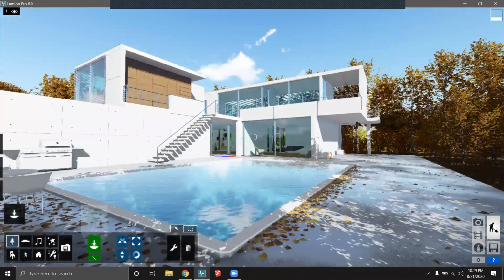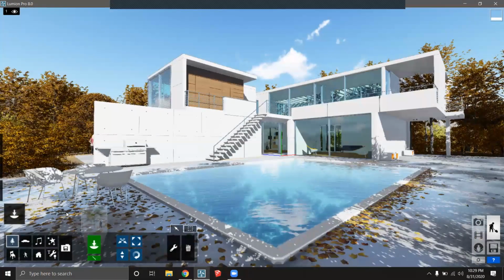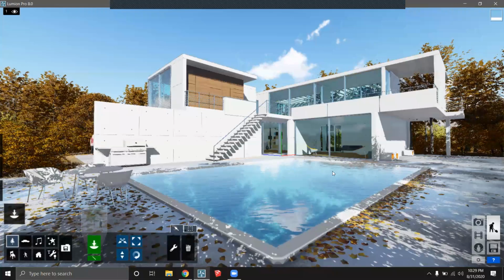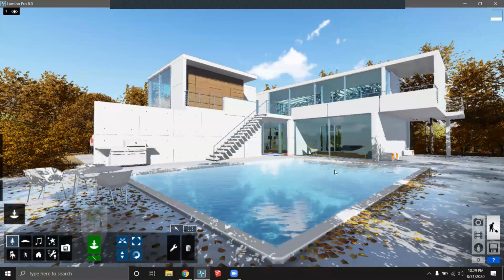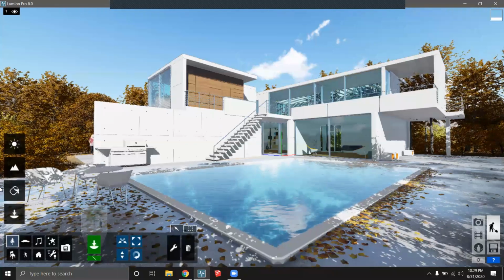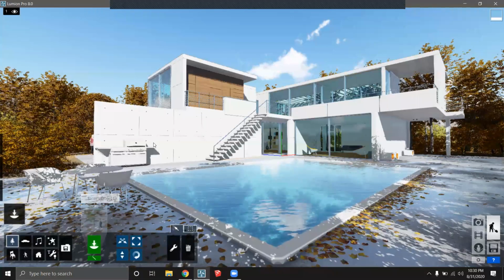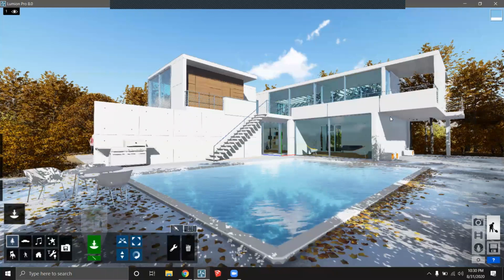Okay. So let's start doing a night render for this. If you want to do a night render, you basically need to see the night view of this building. Otherwise, if you start placing any light for it, you will not see the effect. So I'm just going to start placing the light for this building.